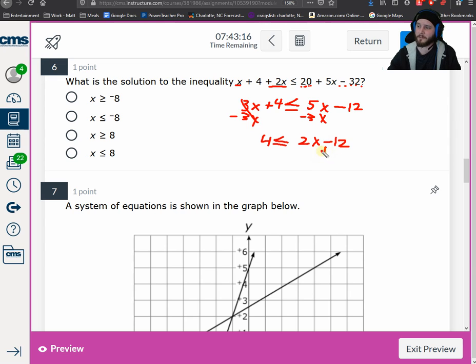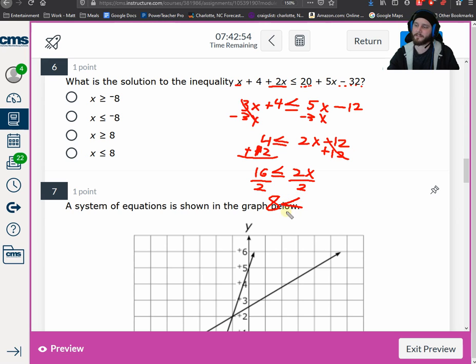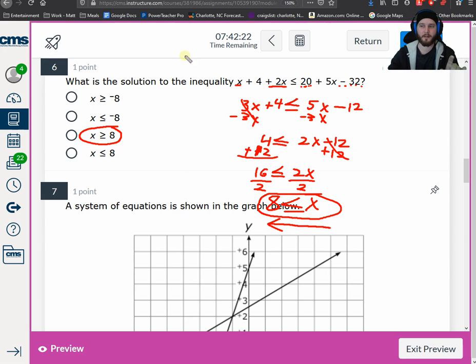We're going to add 12 to both sides to isolate my variable. Forgot how symbols work for a second. So that is going to give me 16 is less than or equal to 2x. Divide both sides by 2. And I get 8 is less than or equal to x. That's what I was looking for, but my answers are all backwards. They have x on the left side, so I have to write this backwards. If I read it going from right to left, it says x is greater than or equal to 8. So the alligator is eating the x. That's what we're looking for. I know that can be tricky, but it is going to happen.